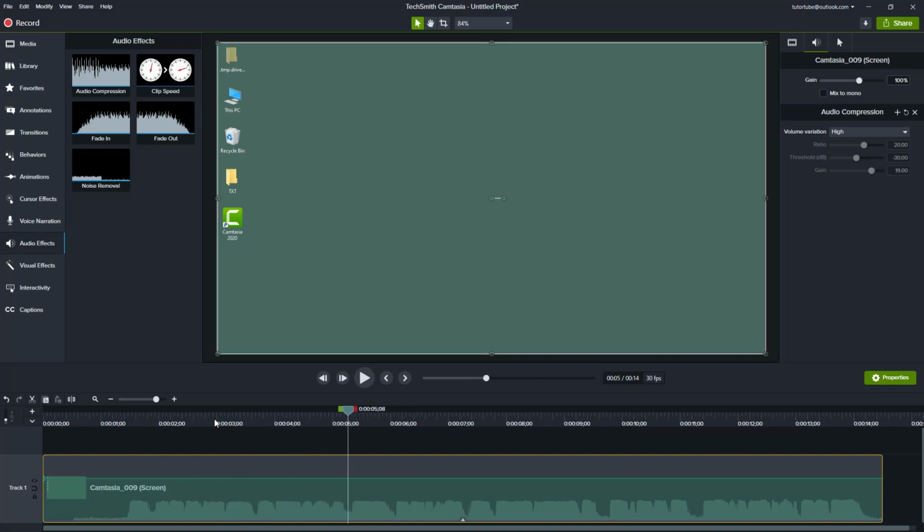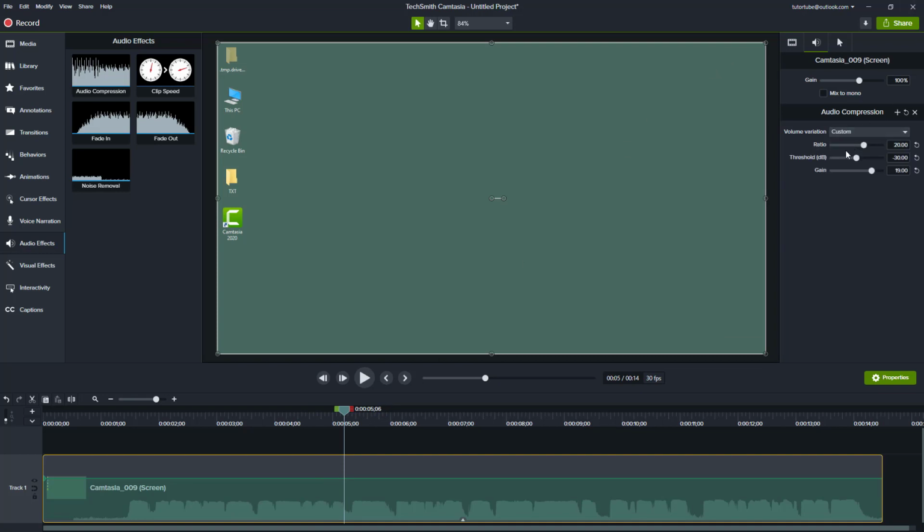So you can hear that the audio volume is higher here. You can also go for a low range, but if you were to change it to a much higher level, what happens is that the audio starts flattening out. So you only do this if you really have a high level of audio imbalance in your recording.